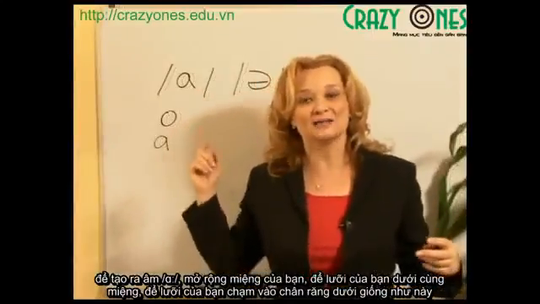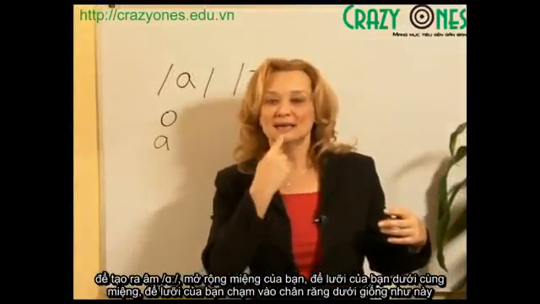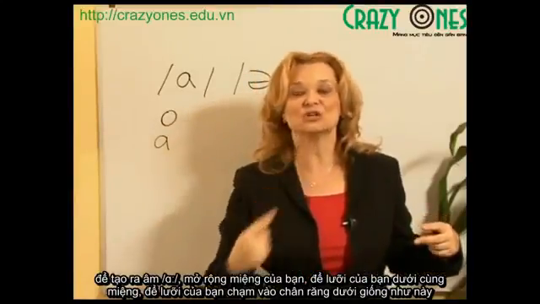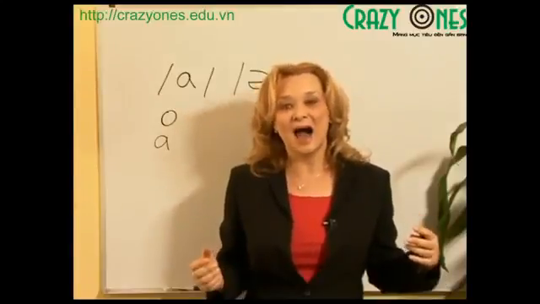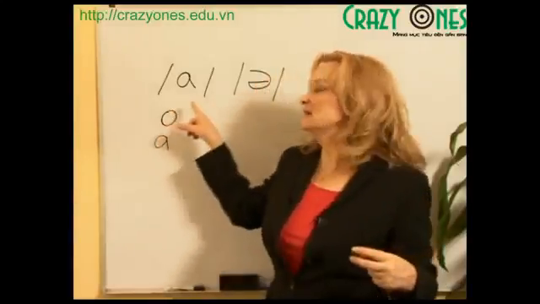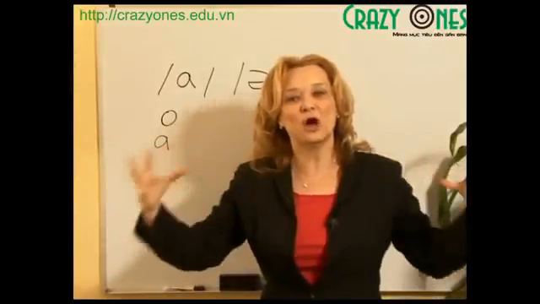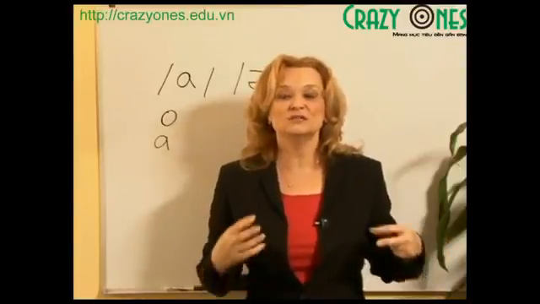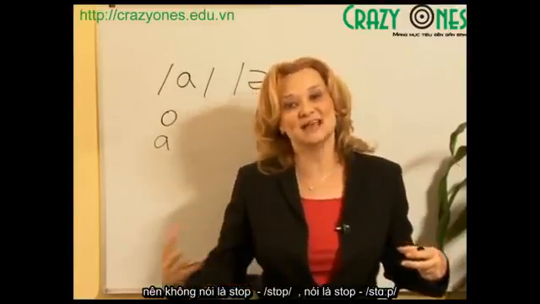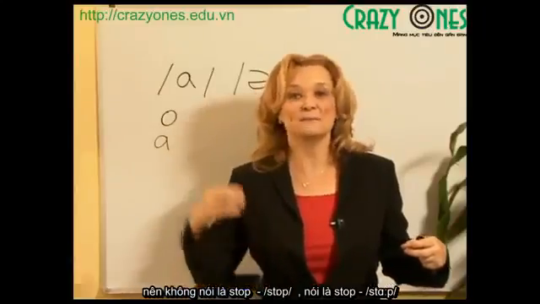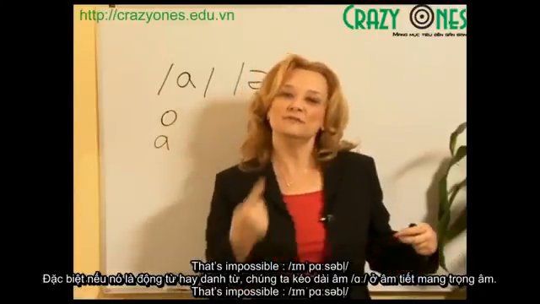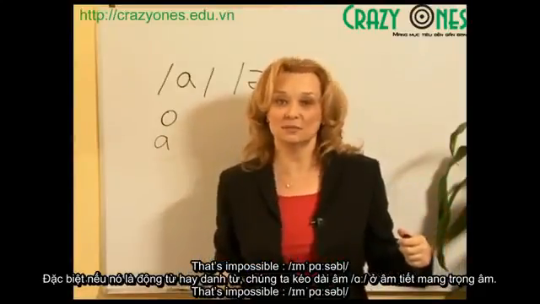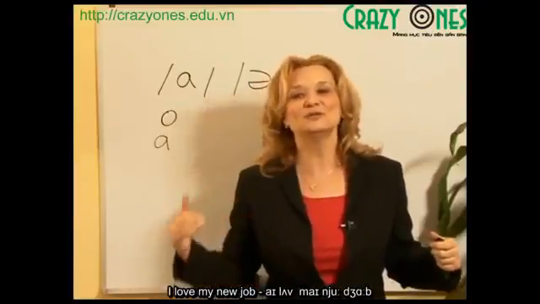To create the ah sound, open your mouth wide and keep your tongue at the bottom of your mouth and let the tip of your tongue touch your bottom teeth, like this. Ah, ah. And this vowel is usually longer than most people who are non-native speakers tend to make it. So don't say stop, say stop, stop. That's impossible. Particularly if it's a verb or a noun, we prolong the ah in the stressed syllable. That's impossible. I love my new job.